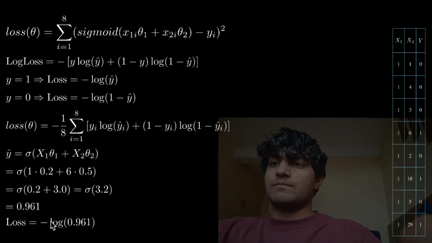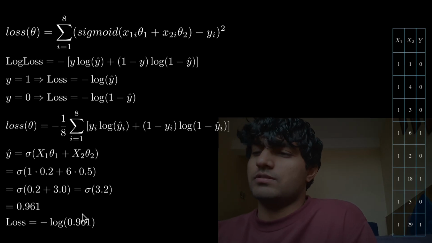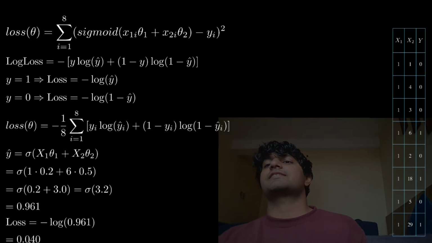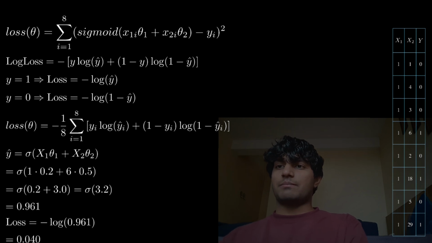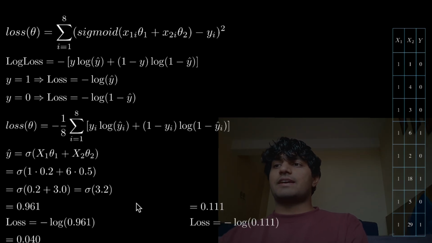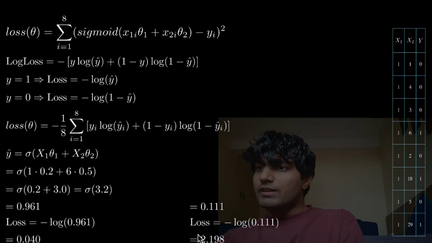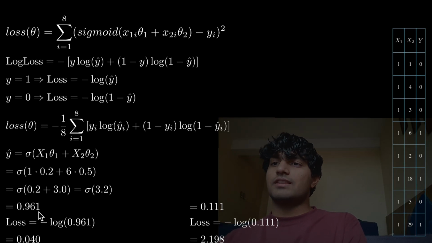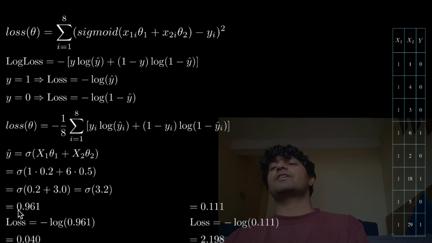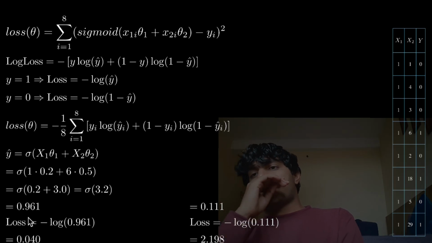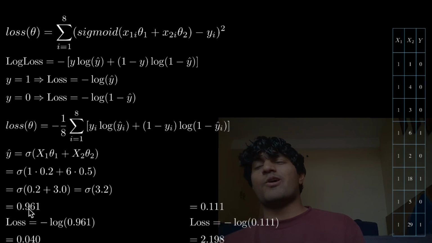So this value, if I solve it, I'll get 0.04, right? For a prediction of 0.96, the log value I'll get is 0.04. Let's say another example where the prediction was something like 0.011. In that case, if you see the log, I'll get some value like 0.12. So this one, let's say the actual label was 1, and you can see it is quite true, the solution.